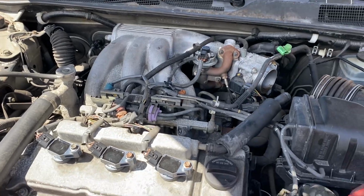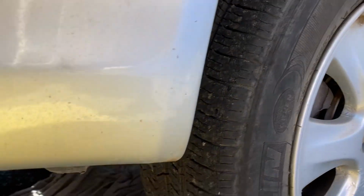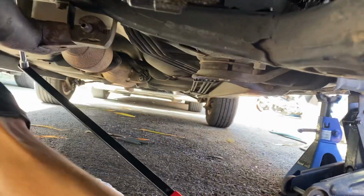So I want to show you guys how to remove the exhaust. It's a pain. It's actually not so easy. I couldn't find any videos online, but I already managed to loosen up the 3 bottom bolts. Before I do the top ones, I just want to show you guys how I'm doing it, because I know it's gonna help some of you guys.